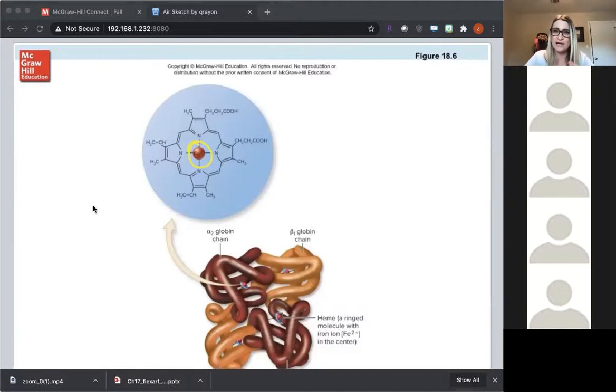Hemoglobin can also carry carbon dioxide, and it can also carry hydrogen ion. So hemoglobin is not only designed to carry oxygen, but oxygen is the main thing that gets carried by hemoglobin. And oxygen is the only thing that binds to this iron here. The other things could bind to hemoglobin, but they don't bind to that iron. The iron atom is what gives the erythrocytes that red color. So it's that iron where the color comes from. So that's hemoglobin.